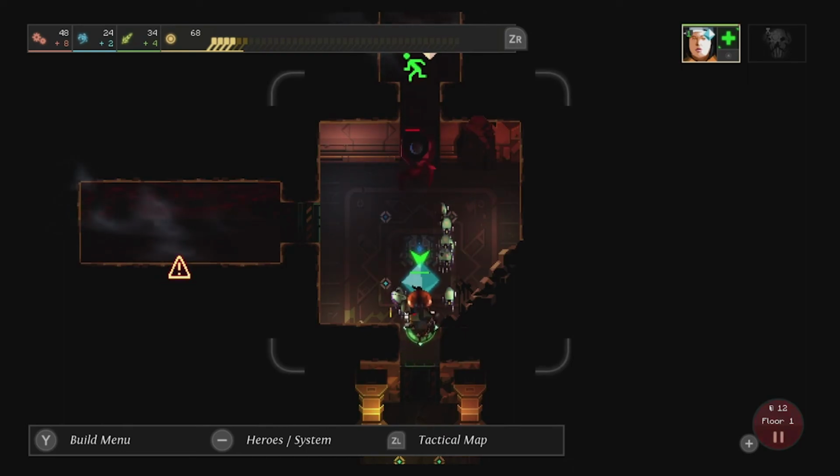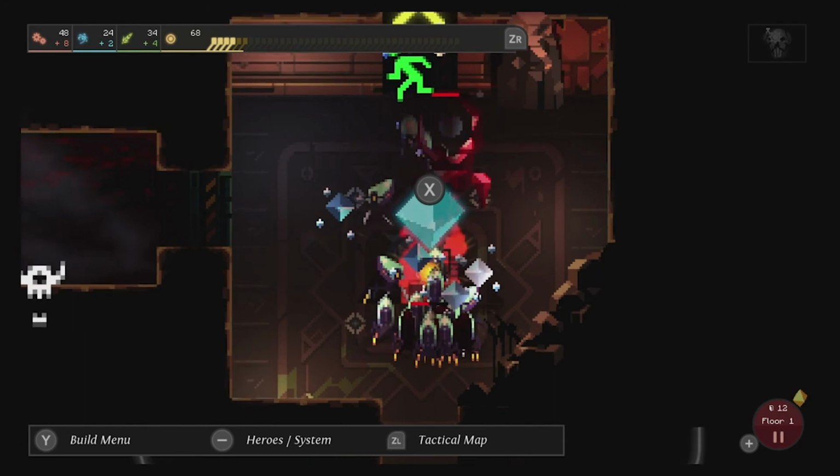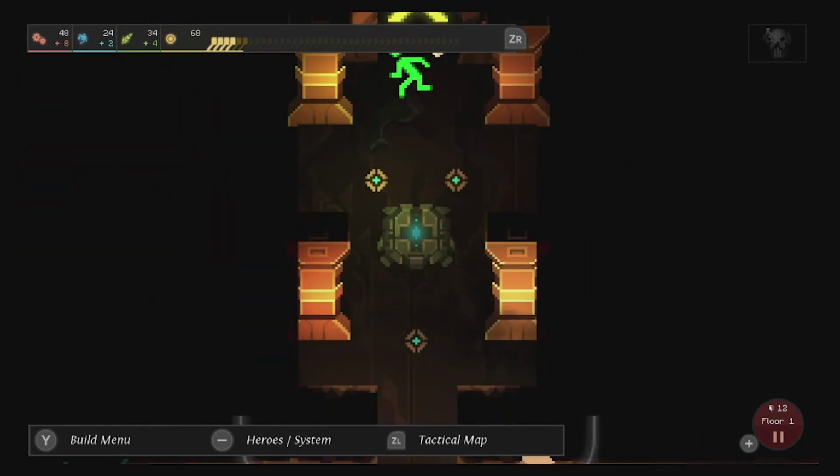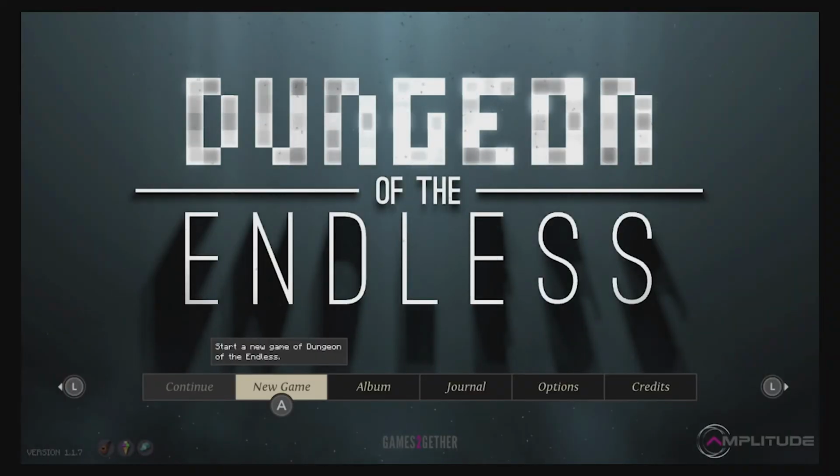How do you make a game endless? Well, first off, you make the opening level so incredibly hard that you can never advance past it, thus playing the game forever. Enter in Dungeon of the Endless.